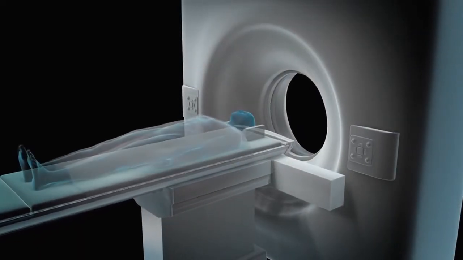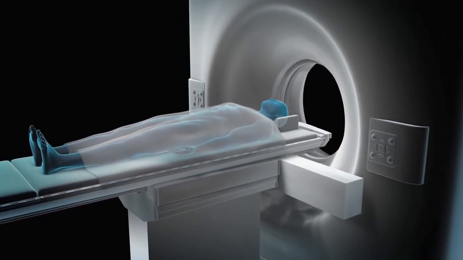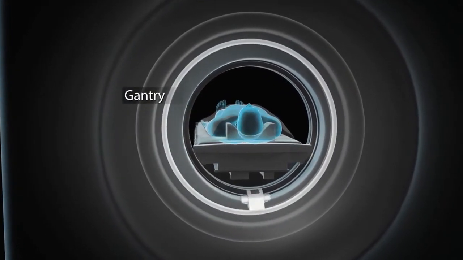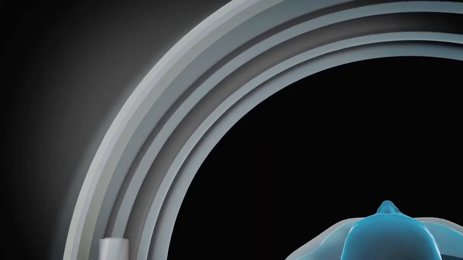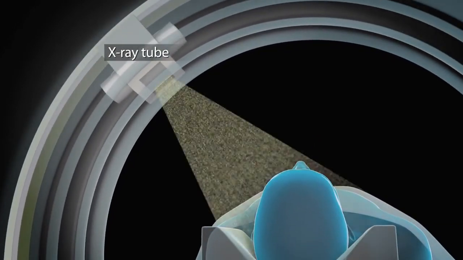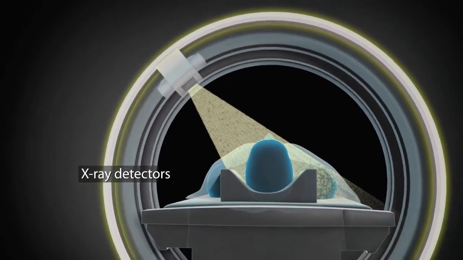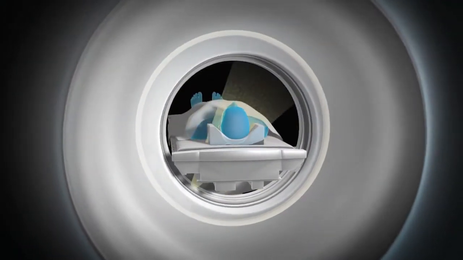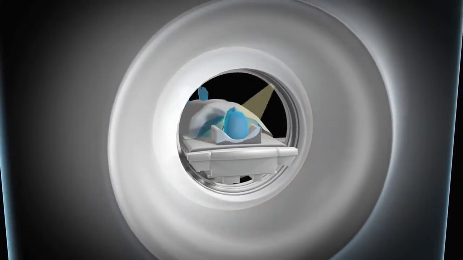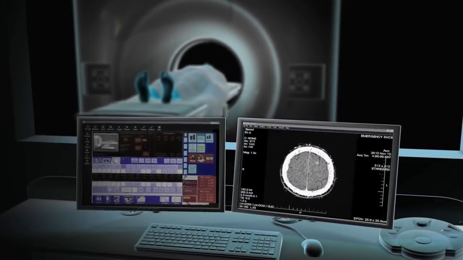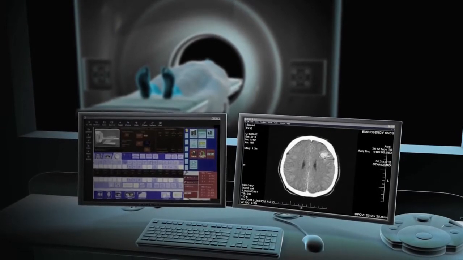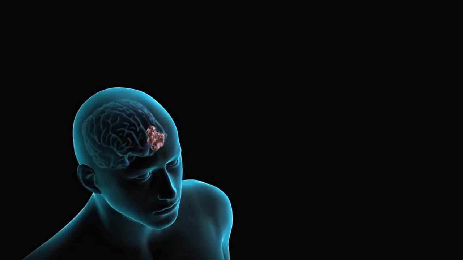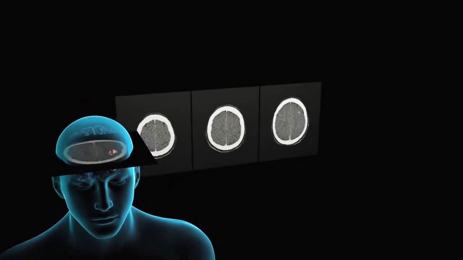During CT scan, the patient lies on a table that slowly passes through the tunnel. As the patient moves through the tunnel, a giant ring, called gantry, rotates around the body. The gantry contains an X-ray tube that emits a high-energy electromagnetic beam as it moves through an arc. This beam casts a shadow onto X-ray detectors, which can measure the amount of radiation absorbed by the body from different angles. The detector relays the information to a computer that will create thin cross-sectional images of the bones and soft tissues through the shadow cast by varying tissue densities.